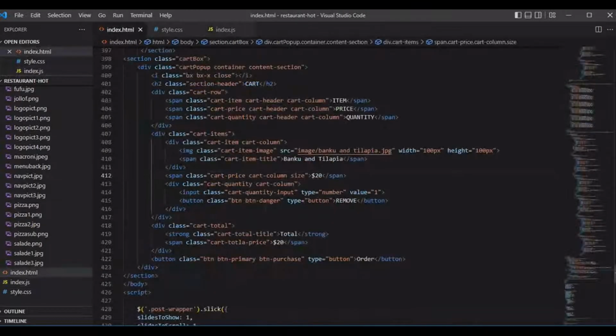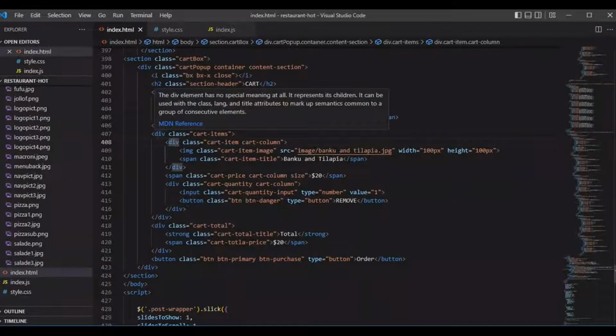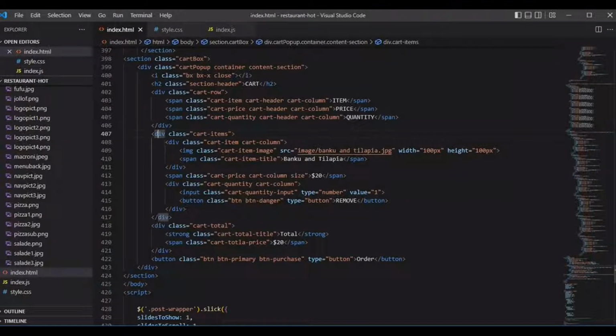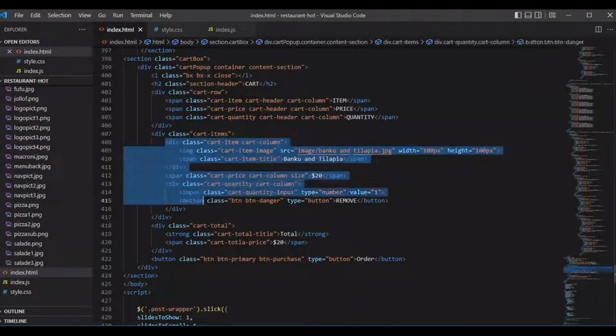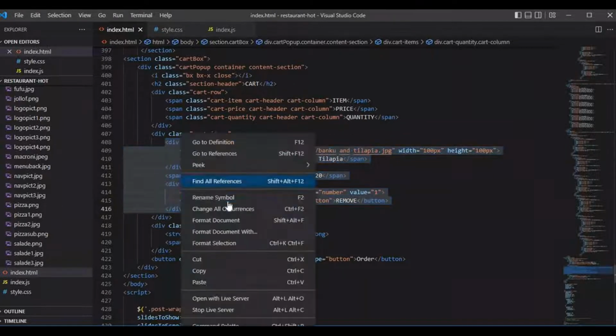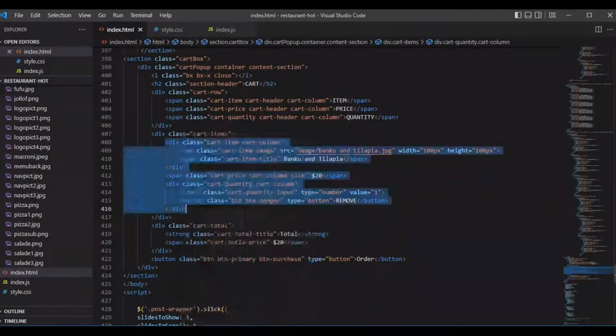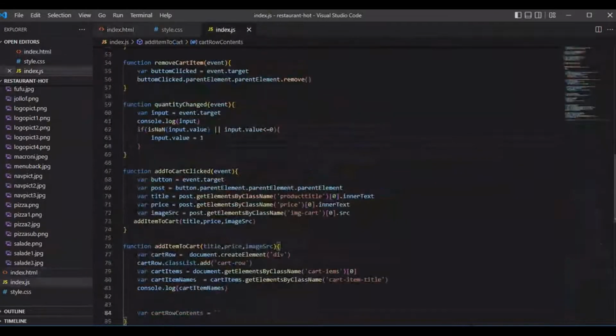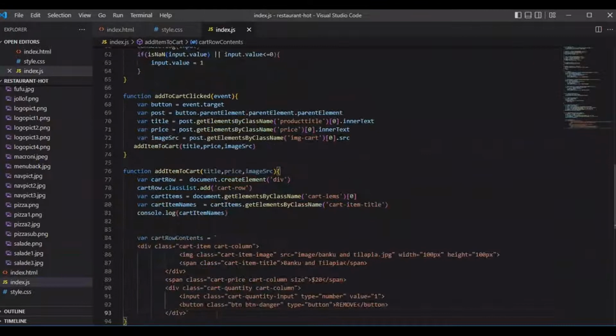Where is it? Oh, our cat item section. So let's see where it is. Okay, so we just cut it and we paste it here. So that is it. So let's see.